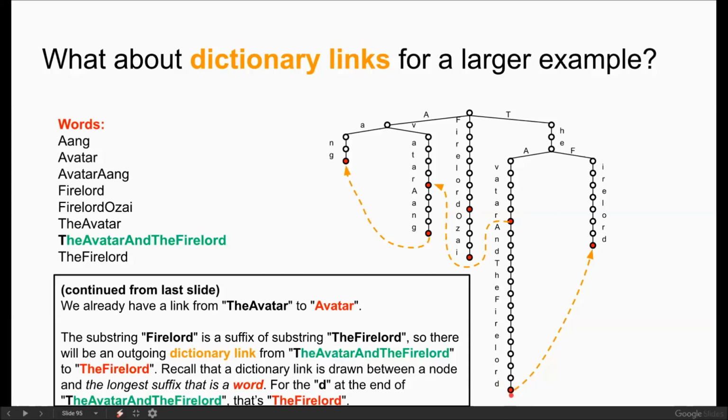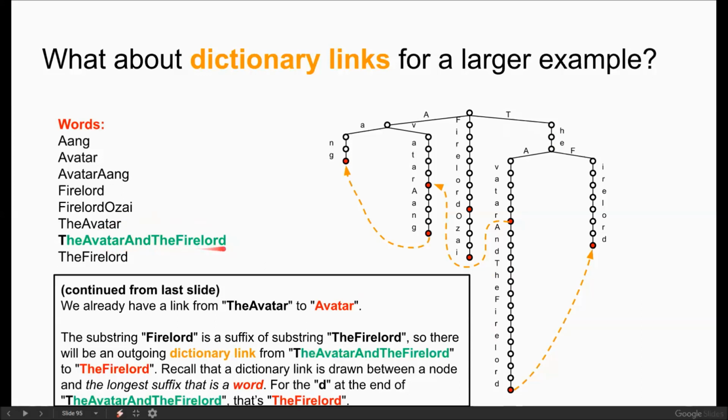However, since we don't have explicit failure links written out, we can use the same reasoning: if an outgoing dictionary link exists at this node, it will point to the longest suffix of this string that is not itself, that is also a word in our automaton. So in other words, for "he avatar and the Fire Lord," excluding the last letter, what is the longest suffix of this string that is also a word node?